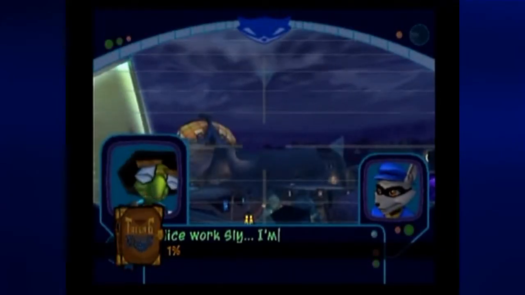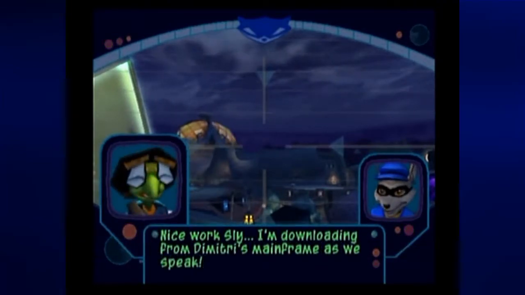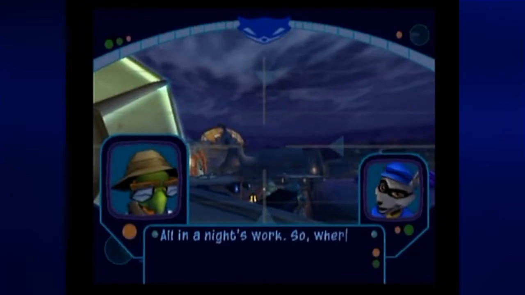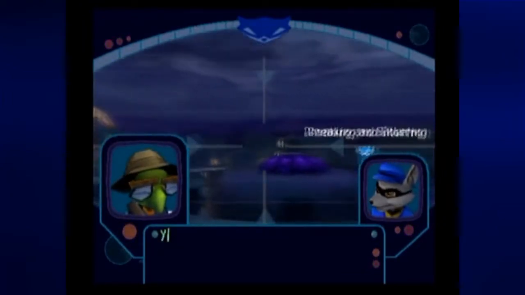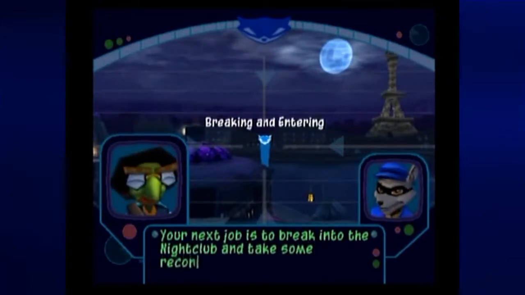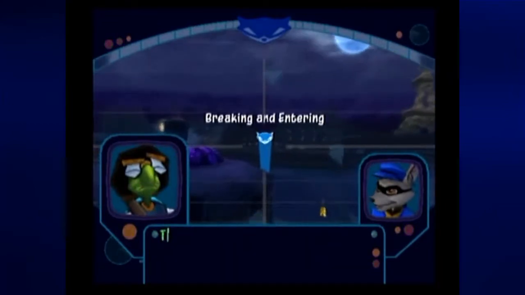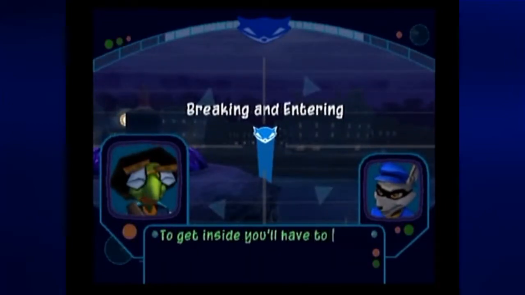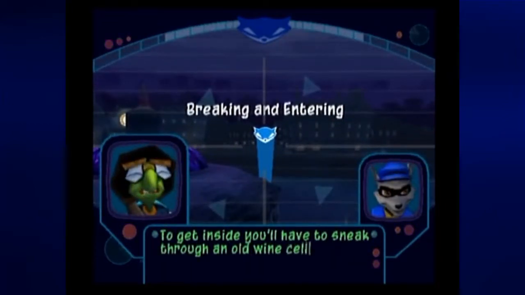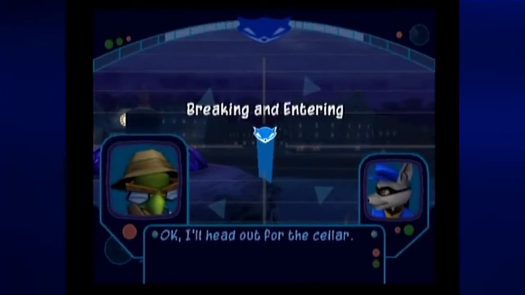Nice work, Sly. I'm downloading from Dimitri's mainframe as we speak. All in a night's work. So, where do we go from here? Your next job is to break into the nightclub and take some reconnaissance photos of the clockwork tail feathers. To get inside, you'll have to sneak through an old wine cellar beneath town. Okay, I'll head up for the cellar.